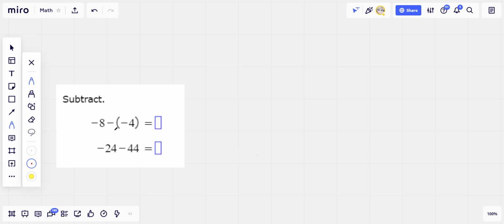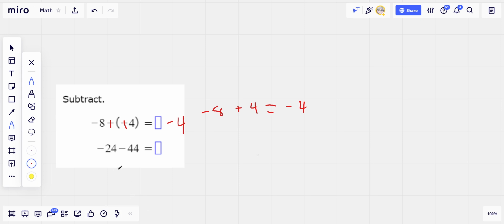Here we have a lot of negative signs. Negative 8 minus a negative 4. So we can simplify this, first of all, because we have two negative signs in a row, they become a positive. Now this is an addition problem. This is negative 8 plus 4. That's the situation where the negative is bigger. We've got one of each. So we take the difference between 8 and 4. 8 minus 4 is 4. And because the negative is bigger, our answer is negative. So that's a negative 4.